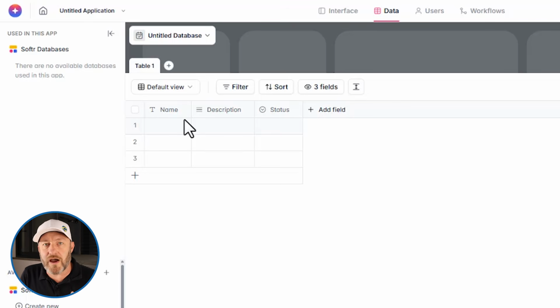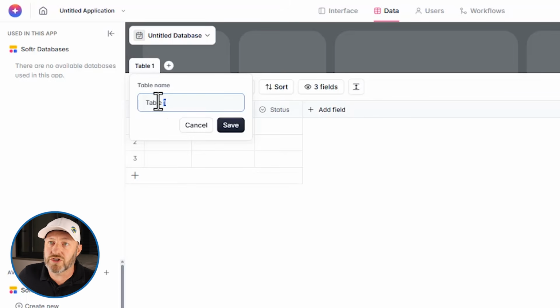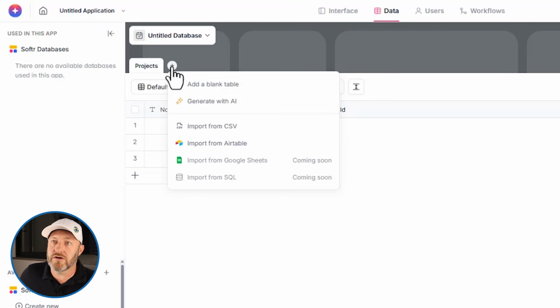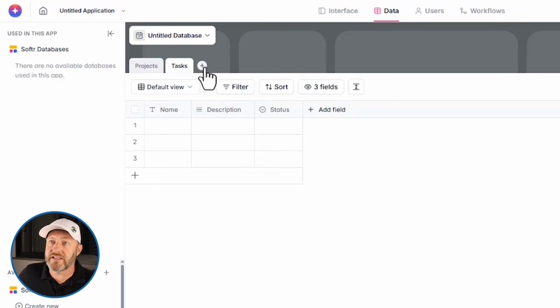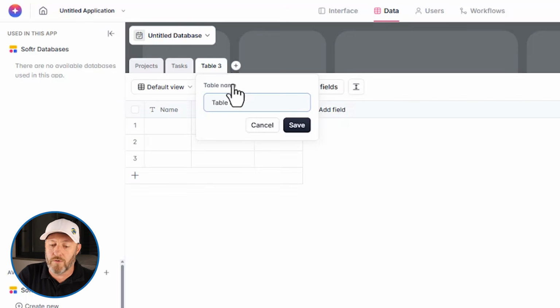We need to start with our tables. There was a reason that this was the first point that I brought up when discussing relational databases. So, our tables, if you recall, projects, tasks, and people. Let's start by just creating those tables. I'll double-click here to rename my table, and this will be my projects. Saving that up, we can click the plus here to add another blank table, and this one we will name tasks. And then lastly, follow those steps again for people.